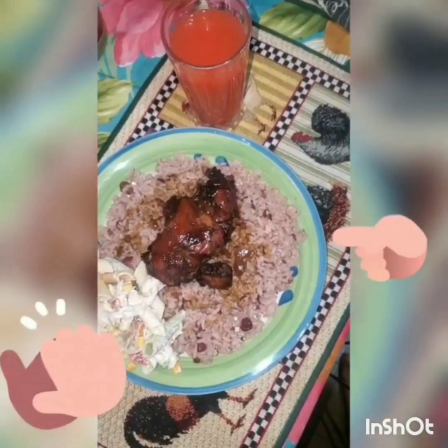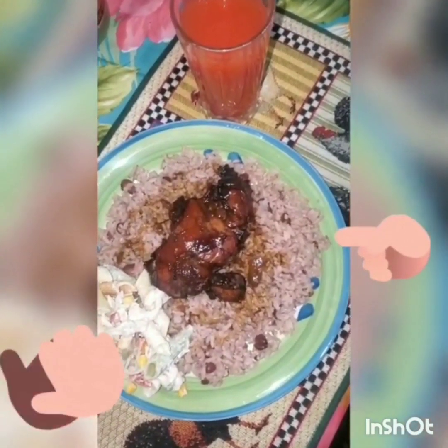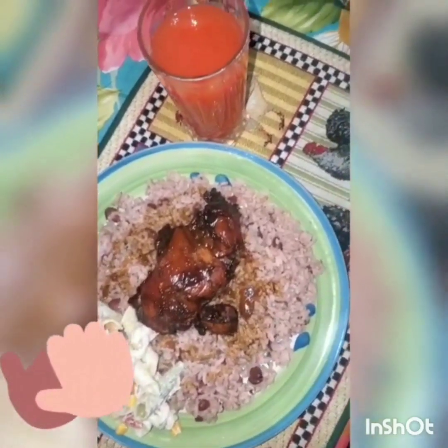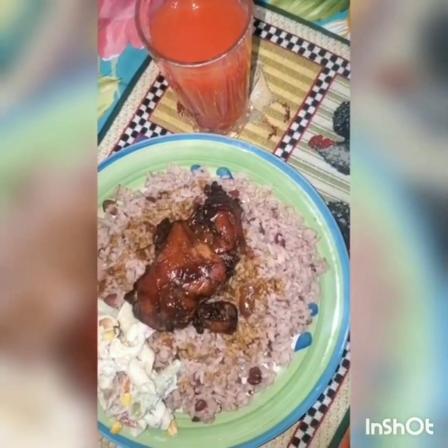Yes guys, so there you have it. Finished look. My barbecue chicken, rice and peas with pasta and some juice.